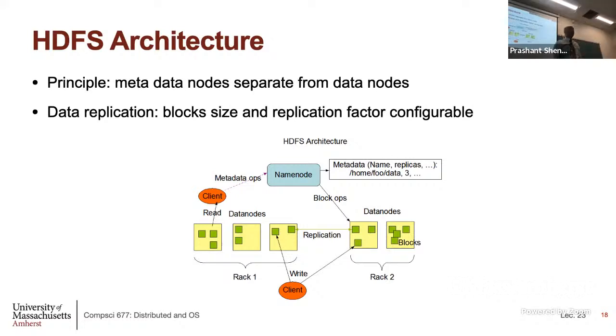The replication factor is configurable. The default is set to 3, but you could say, I don't want to do that. I want to set it to 1, and HDFS will not make extra copies. If machines die, the data is gone. But if you want, you can keep it at 2 or 3 or even more than 3. That's a parameter you set, and then it will decide how many copies to create and where to put them. So that's not a fixed parameter. What I told you was the default it will assume in a system.